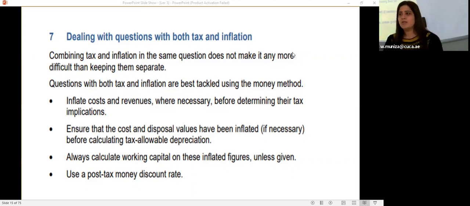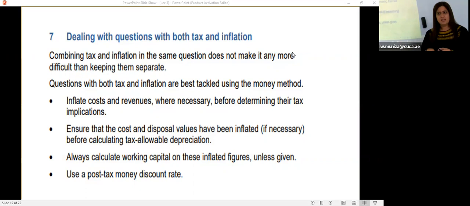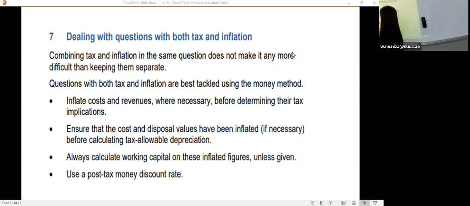There is a difference between pre-tax and post-tax discount rate. Do you remember from your previous study what it is? Yes, you are right. You must not have studied it. But in F2 you must have studied it. In F2 you did. Okay, anyhow.